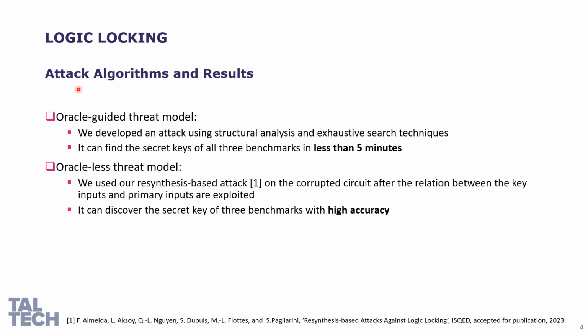Besides the oracle-guided attack, we have developed a resynthesis-based attack that is given in our paper, and it exploits the corrupted circuits to find the relation between the primary inputs and the key inputs. And then it can discover the secret key for all 3 different types of the benchmarks with higher accuracy.